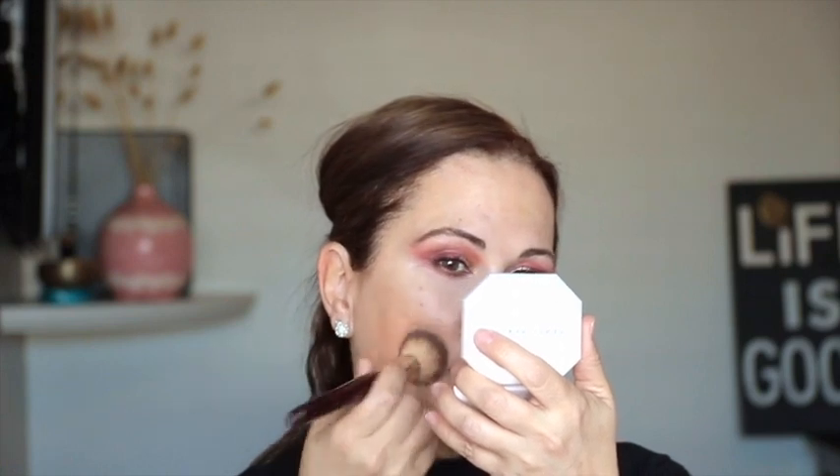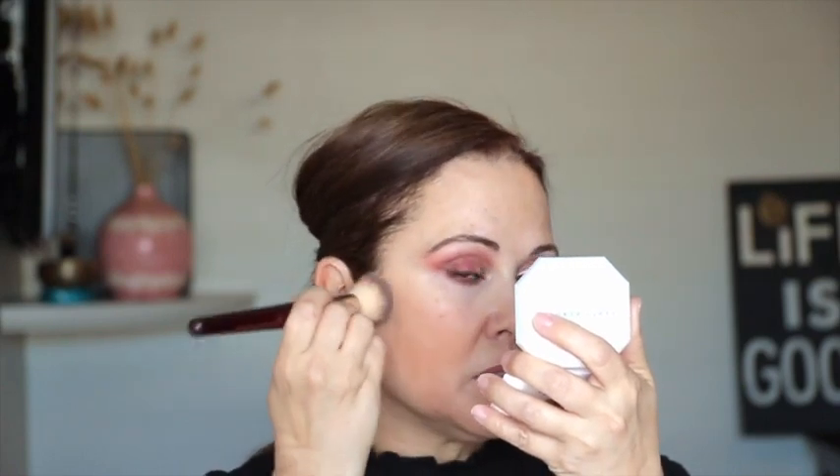I'm going to swirl it, tap it a little bit, and I really want to just pounce first and then go back in to buff it. I don't want to change what I did last time because I don't want to deviate. I think it's a little bit dark but we're going to buff that out. I want to pounce first and then go back in and buff — let's see how this works.